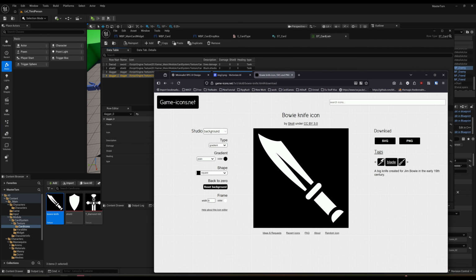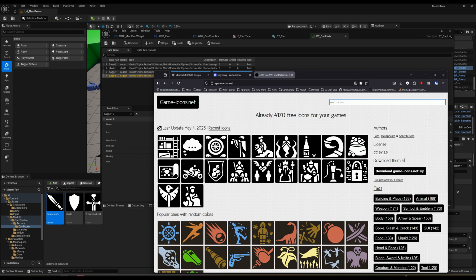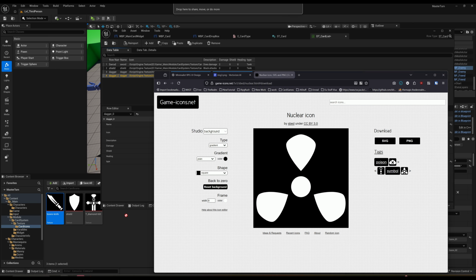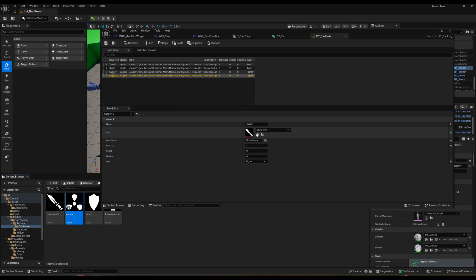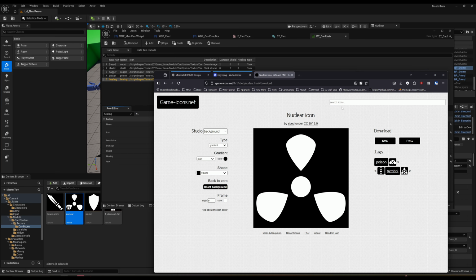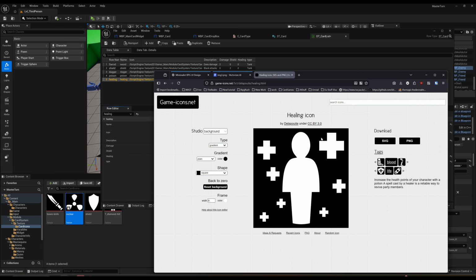Now the next thing we can create for the fighter is some kind of poison, right? Can do this nuclear one for sure. And we can just put poison here, and do damage 5, which is fine. Perfect. Now I can duplicate this, and I'm gonna put healing, and I'm just gonna put 0 and 5 points of health. Let me double check the healing icon. Download here. And you guys got the idea. So we're just gonna go with this 5 for now.